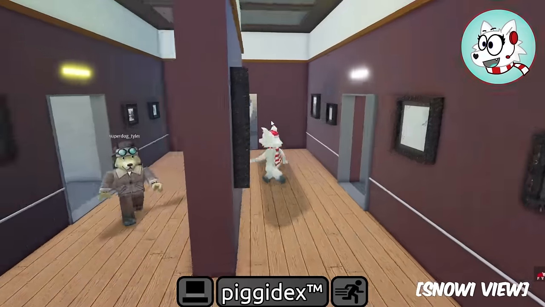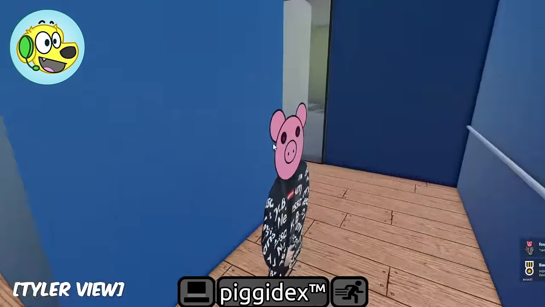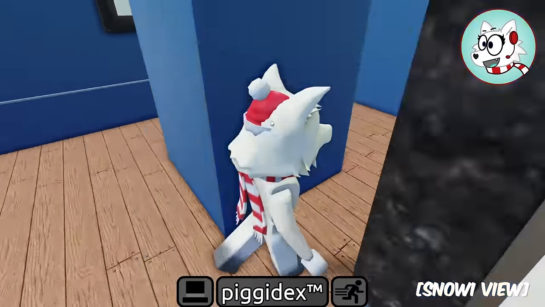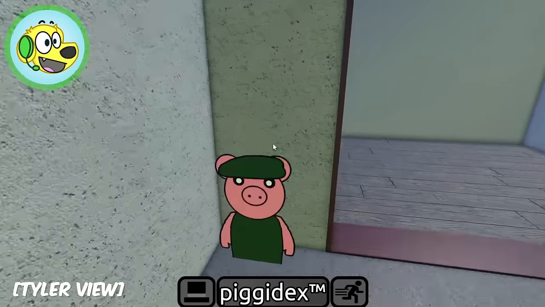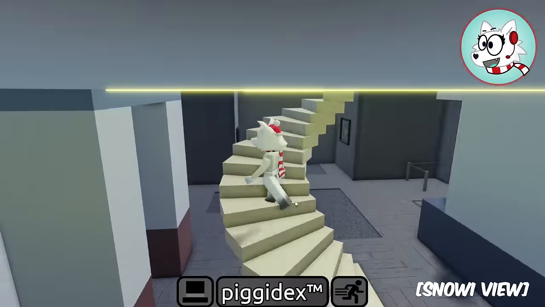Oh, wait. Where'd you go? It's so easy to lose you with all these walls. Oh, I found another one. I found the drip piggy. That's hilarious. He's dripping. Respect the drip, Karen. Wait, did you get this one? Yeah, I got him. Let's keep going. Oh, what is this? I found the father piggy. The daddy piggy. Oh, yeah, we saw the mother before.